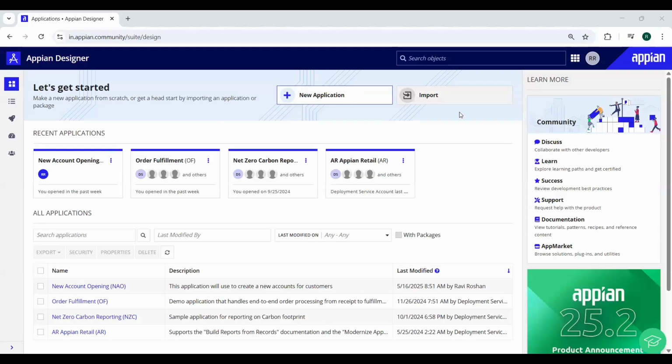And what kind of application are we going to build? We are going to build a new account opening process. Let's say you have a customer on a banking website where you might request for a new account to be created, maybe a loan account. In that case, as an end customer, we need the personal details like the first name, last name, email ID. Those things we require to create a new account.